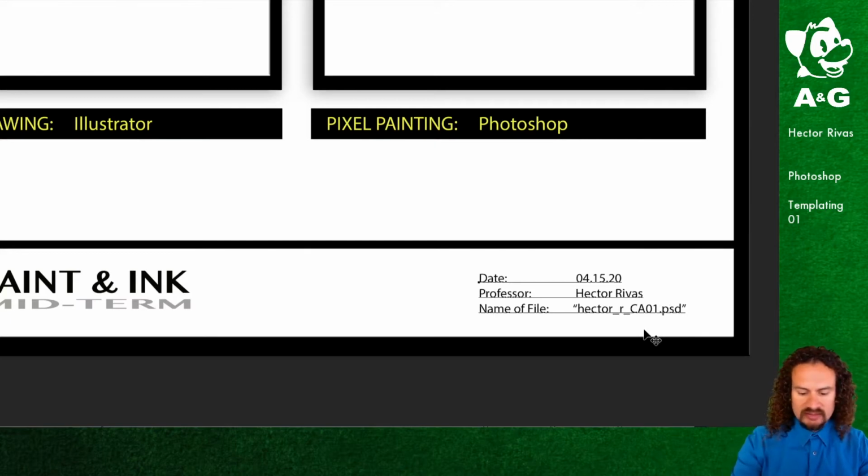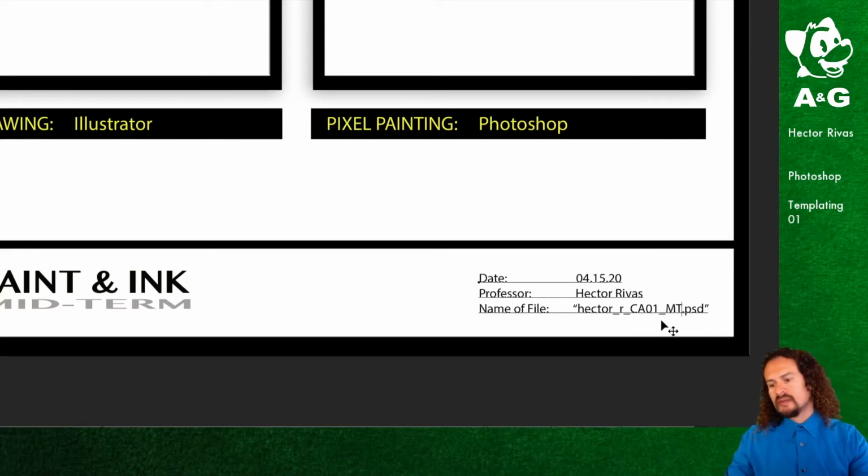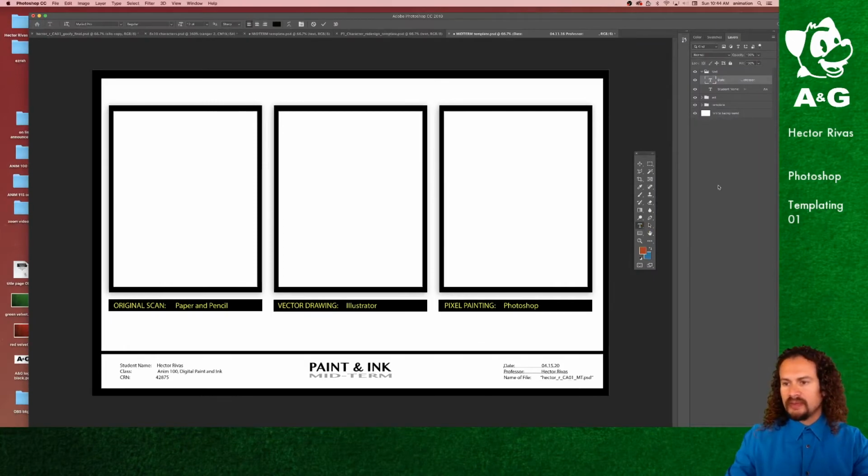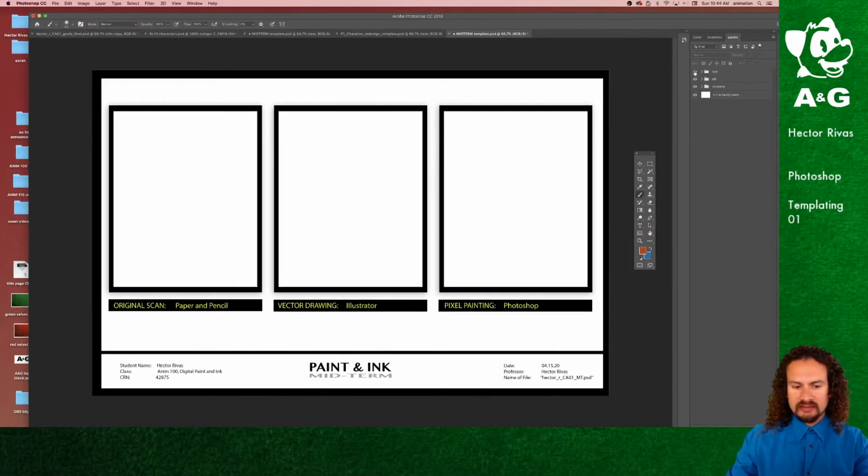Maybe you should call it MT for midterm, PSD. That way you don't get confused. When you see the MT, that's the one that's templated. It has all your stuff inside of it, all your artwork. Okay, once you do that, you're done with the text template.